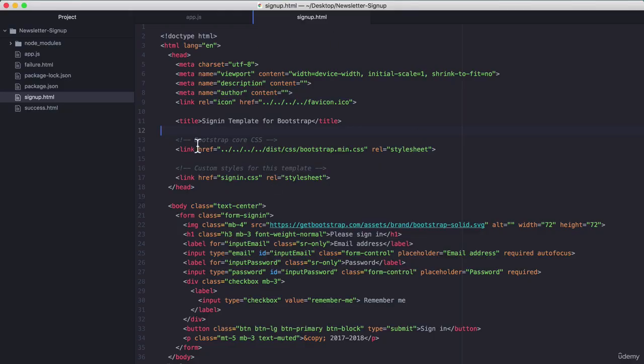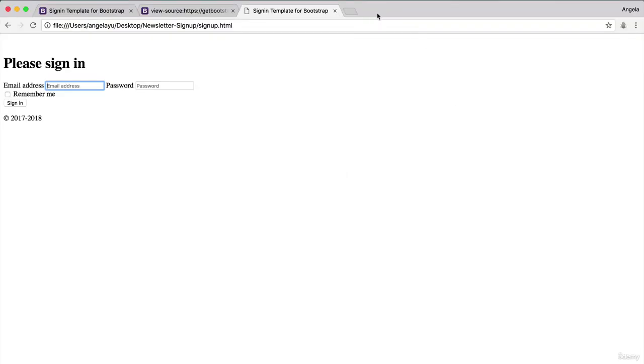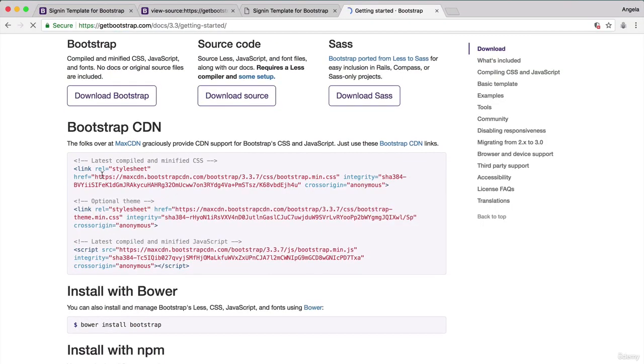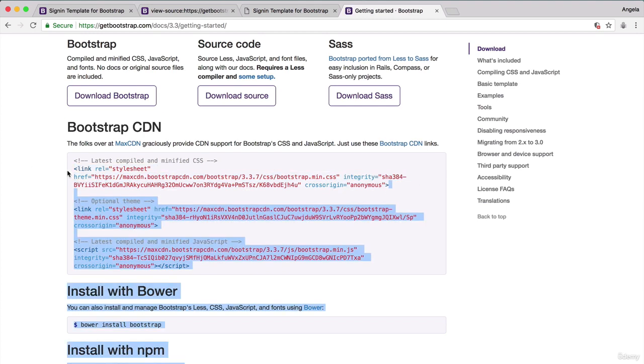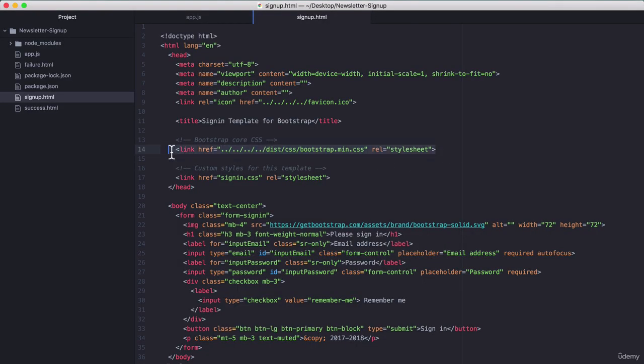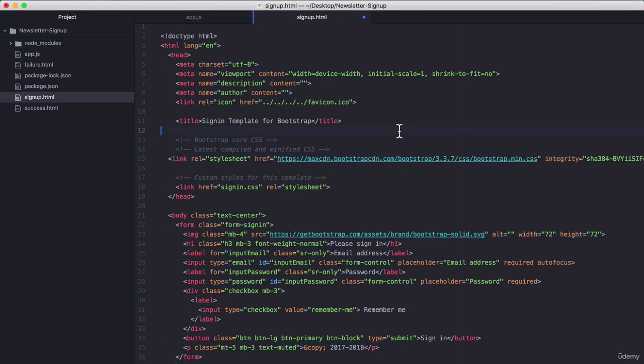And why is that? Well, if you take a look at the section where it says Bootstrap Core CSS, well, they've actually got it included as a local file, and that file we don't currently have. So let's go onto the internet and grab the Bootstrap CDN so that we can also incorporate Bootstrap into our website. I'm just going to copy this entire link and I'm going to replace this line with that.